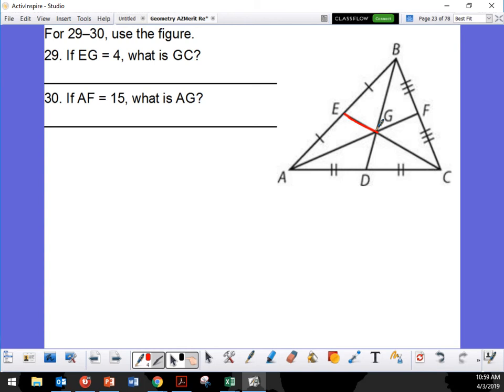So, let's take a look at this. If this is 4, and that's 1/3, that means from here to here is how much more? It's going to be 8, right? That's 1/3. This side would be 2/3. For the whole length, it's 3/3. So if this is 1/3, this is 2/3, so this piece is 8.